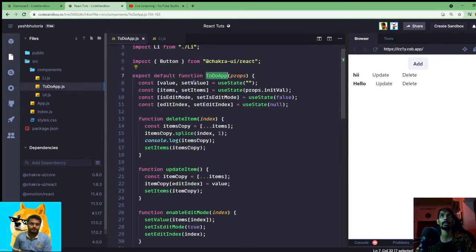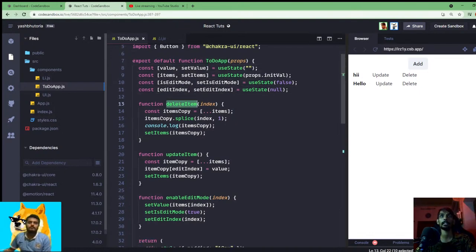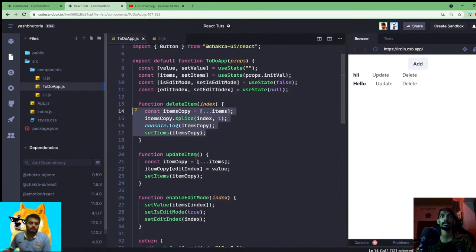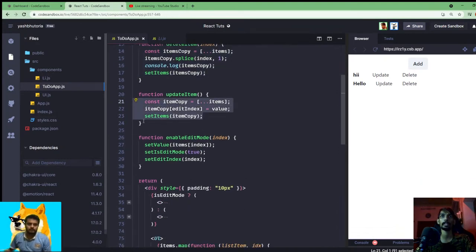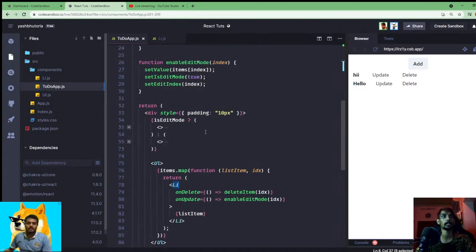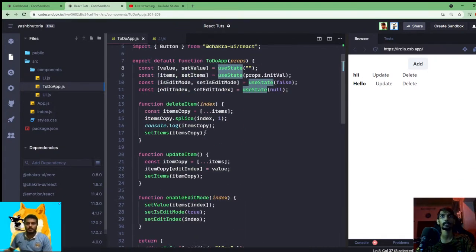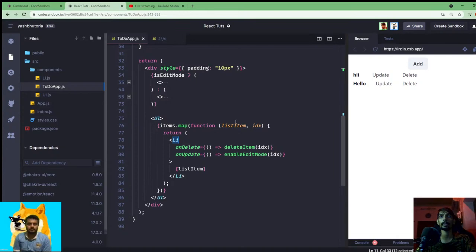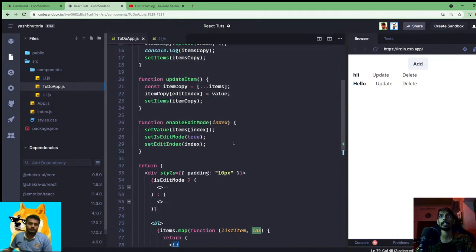So this todo app has some states defined, and these functions use these states and modify them. So I pass in an index and then use it to modify those states. And since we are using the useState function, we basically used internal state to replicate CRUD operations. And then isEditMode, yeah, all of these were states. We initialized them with something, and then we pass in the index and it worked on the index.